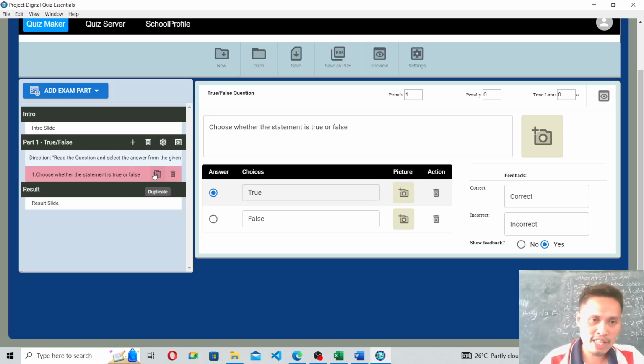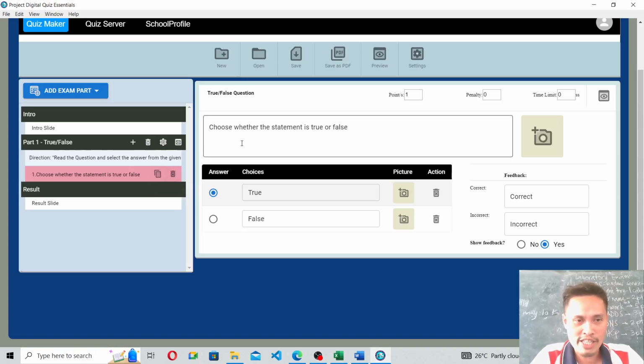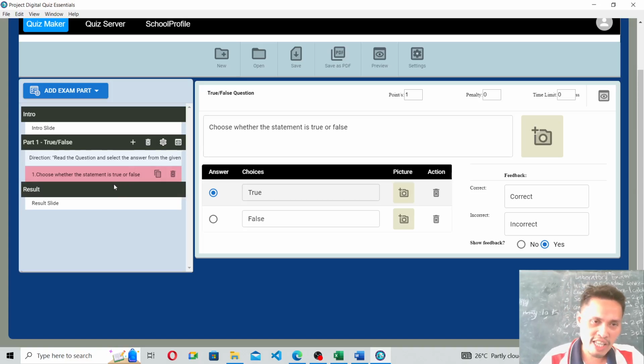Okay, we have duplicate. Kapag gusto natin i-duplicate yung questions na yan, mayroon kasi mga time na i-duplicate natin yung questions para yung settings niya hindi na natin i-reconfigure ulit. Okay? And we have also delete or remove questions. So, i-delete po natin siya sa part ng yung question na yan. Okay?